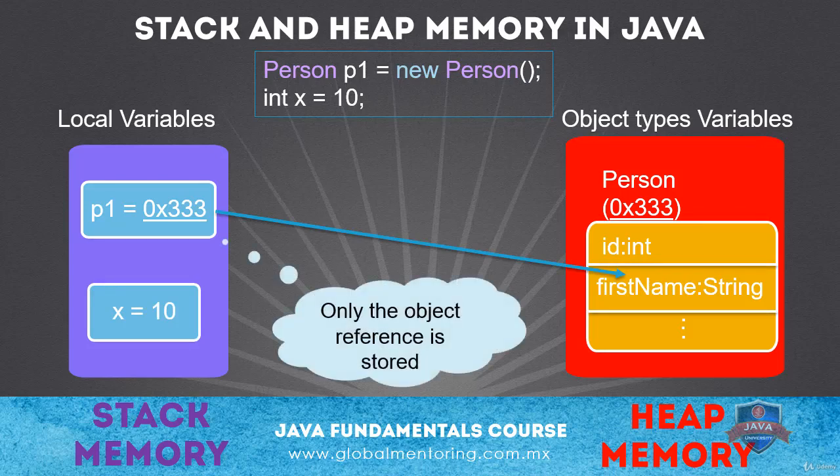This is very important for issues such as the collection of objects in Java, because the garbage collector can only remove objects that are not being pointed to by any variable. In this way, the garbage collector can search for those objects in the heap memory that are no longer being referenced by any other variable and finally free the space in memory that the object occupied.